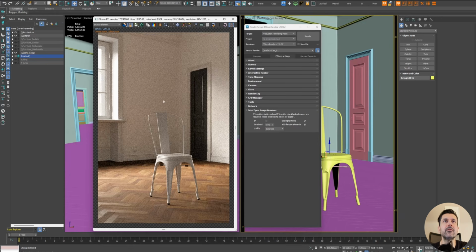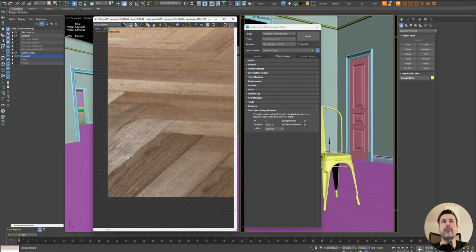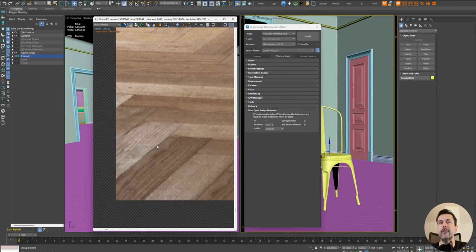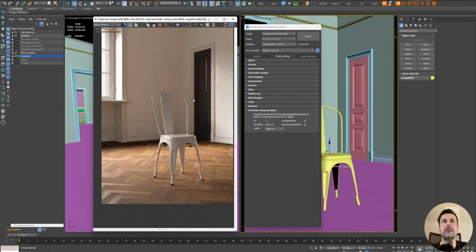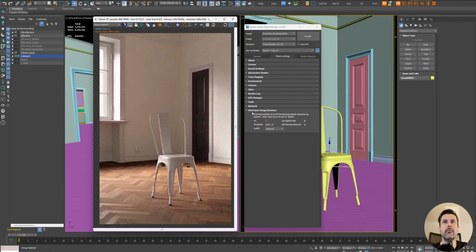It helps a lot to get a sense of the scene and how it looks, especially with the lighting. For example, if you want to work on the detail of the material, like seeing how your glossiness is working on your wood material, it's not a good idea to have the Fstorm denoiser on. But I must admit, the denoiser is pretty good. Even for this kind of detail, you still can use it, but I don't use it personally. So feel free to experiment yourself.